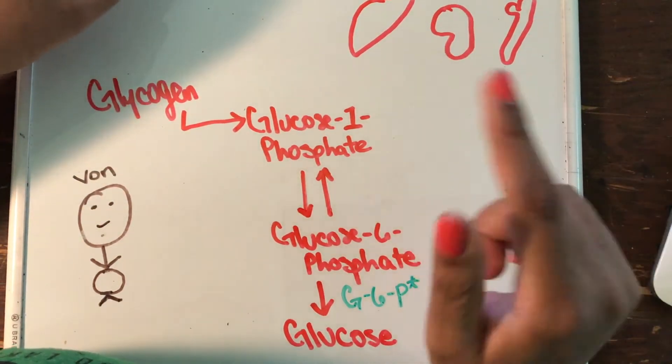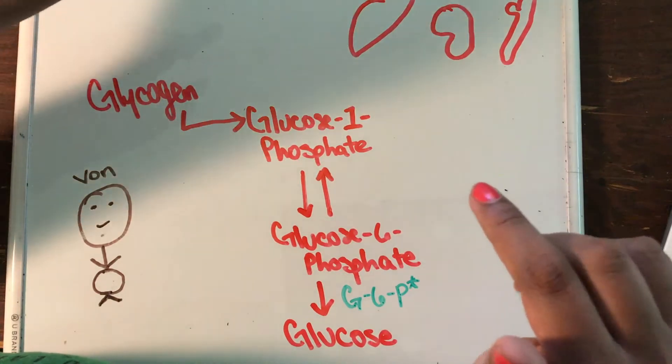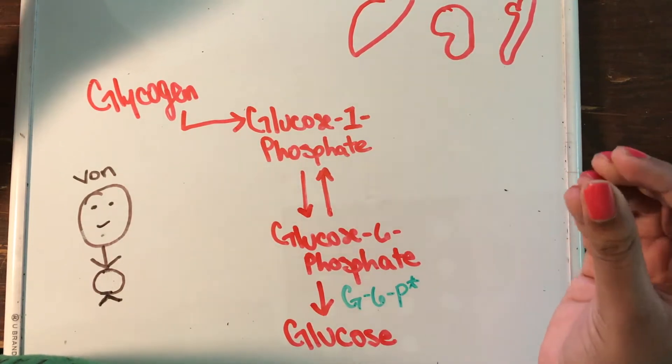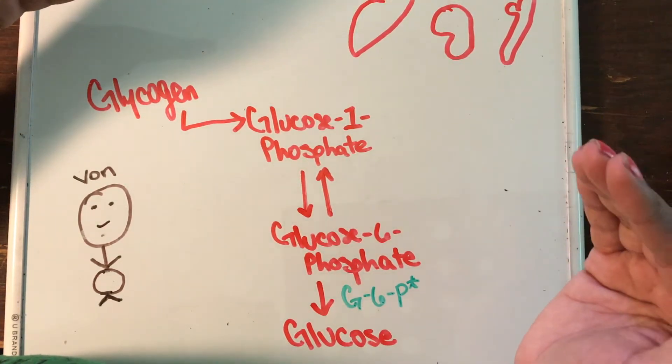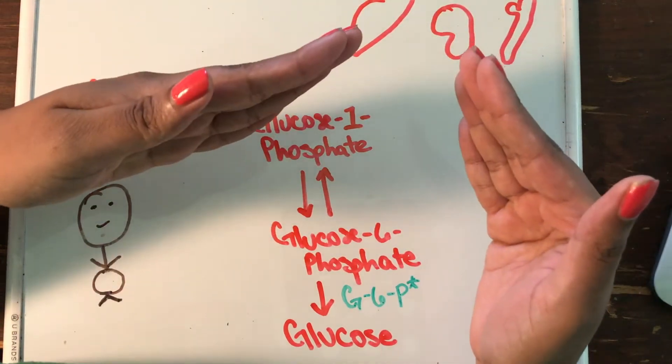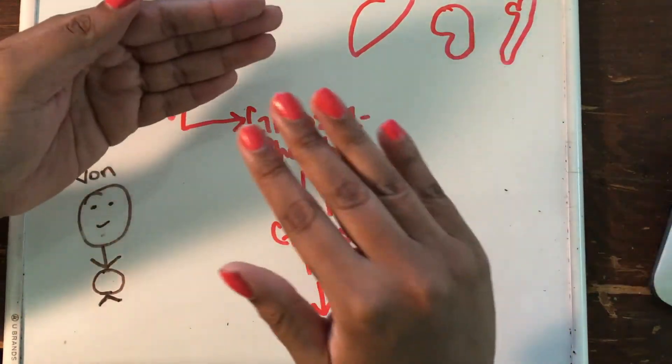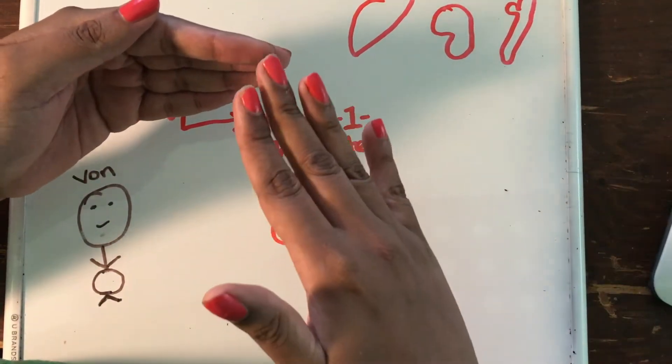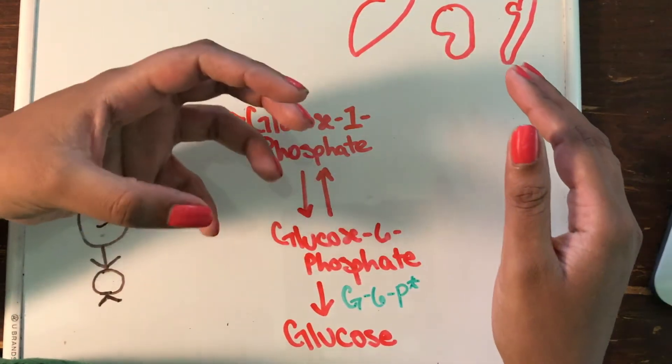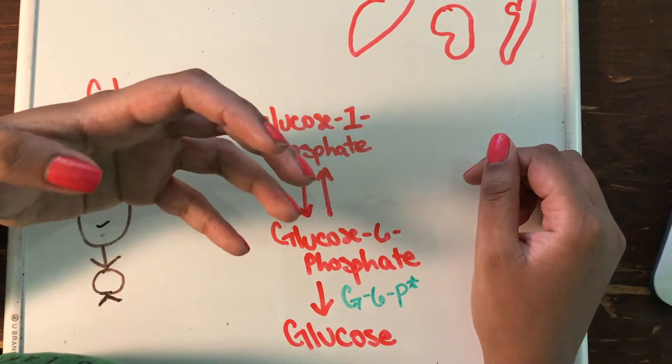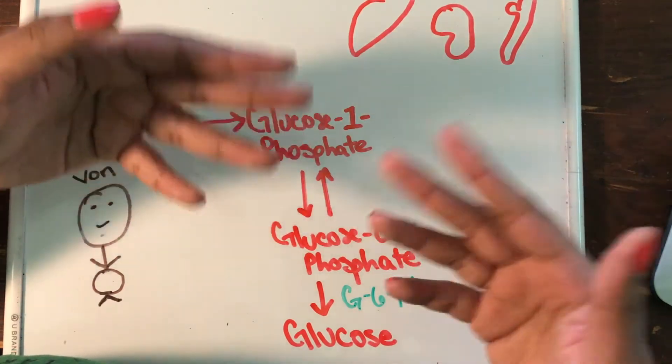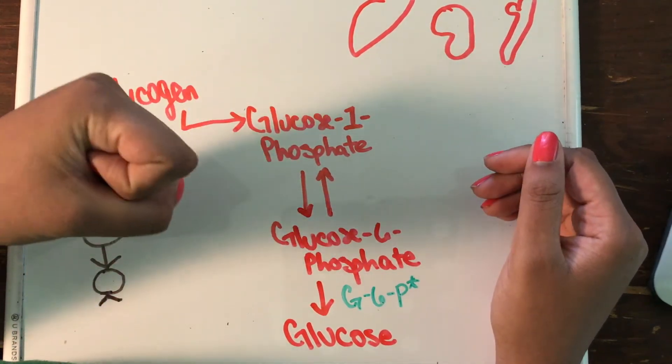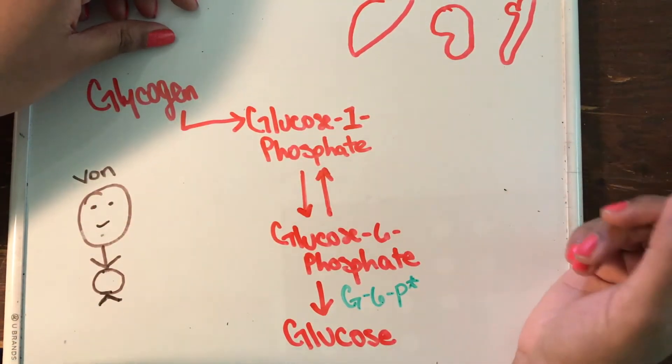And remember in the kidneys, in the renal tubular cells, this is a concept I'm still struggling with, so don't quote me on this. But you're going to have a competition of the uric acid and the lactic acid for the renal tubular cells to kind of excrete out these acids. But because you have a buildup of lactic acid, that's what's going to win versus uric acid. And I'm assuming you have a buildup of uric acid just because all your other systems are dysfunctional, whatever it is, you have a buildup of uric acid. So then you're going to get hyperuricemia as well.